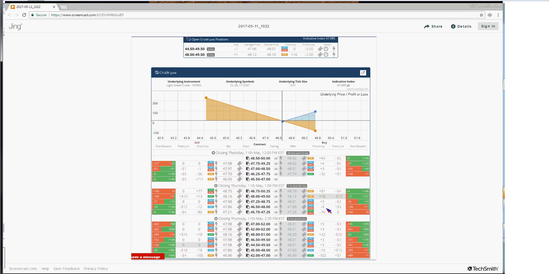Looking down here, you've got $13 that has to move below. You'd have one that was $20, so 20 ticks that had to move below that you could have looked at. For seven more ticks, you could have had another hour and a half. So you may want to consider that contract there. I think that may be the one we're in right now. So good hedge. And then you've got to choose: do I want to pay seven more ticks for an hour and a half to have my hedge all the way to the end of the day, and possibly make money if it goes against me?